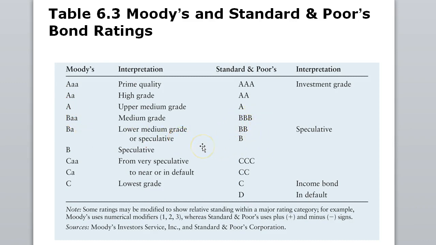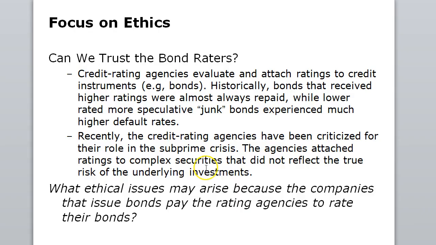These are rating systems, and they were criticized highly during the Great Recession because they gave such high ratings on subprime mortgage loans. When they were rating them AA or A level, they were really C or D level. So can we really trust these bond ratings after what we saw in the Great Recession? Not 100%. The idea is that the bond ratings would demonstrate the risk in the bond.